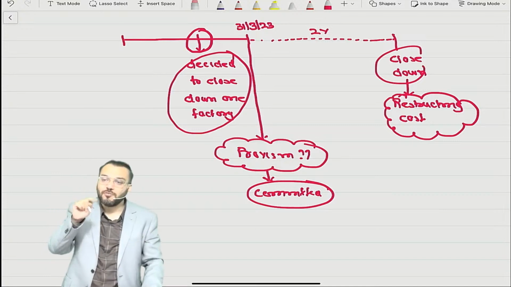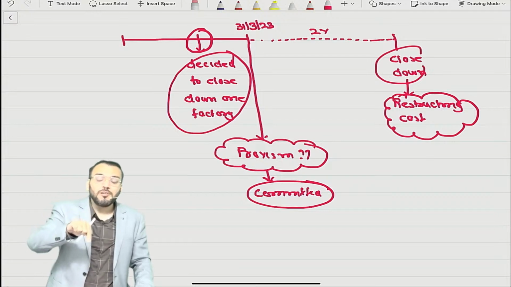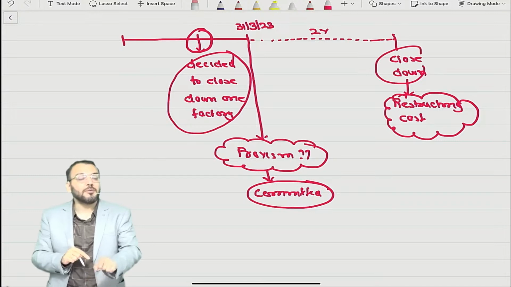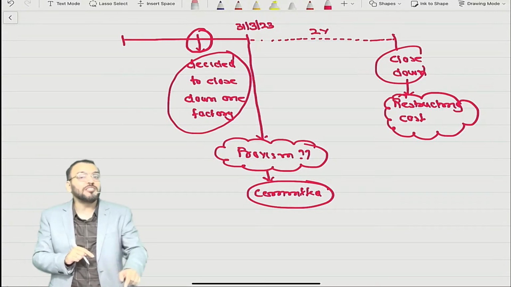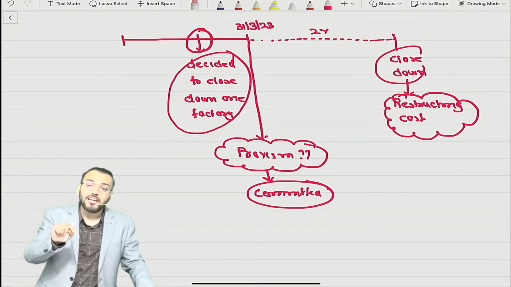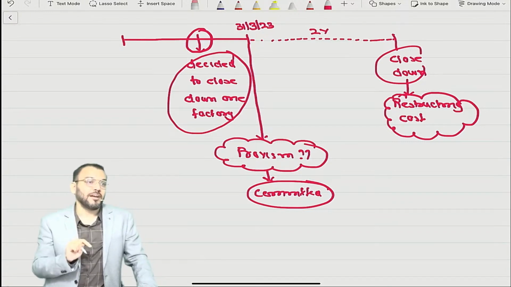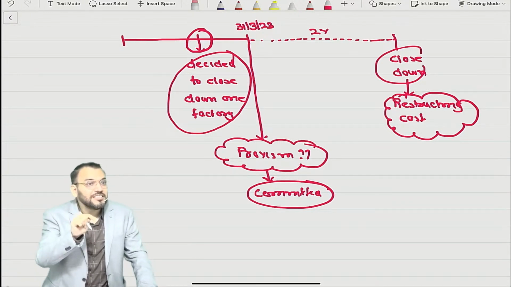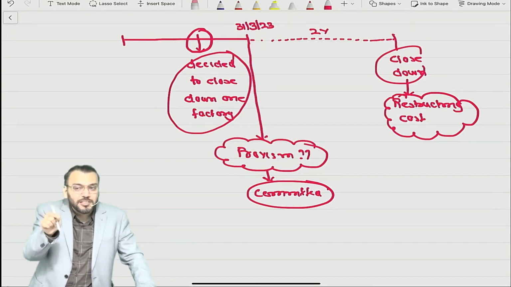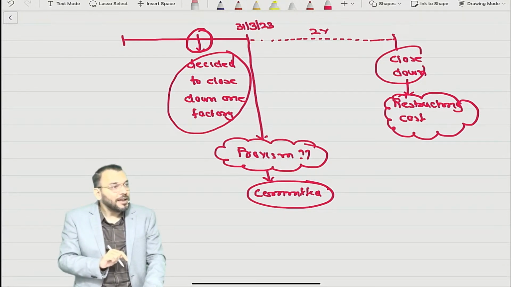Out of the three conditions, the first is that there must be a present obligation arising from a past event. This obligation can be a legal obligation or a constructive obligation. In this type of case it will always be a constructive obligation, not a legal obligation. Ind AS 37 says there can be a constructive obligation only when two conditions are satisfied. So we need to understand what those two conditions are, which give rise to the commitment of management.